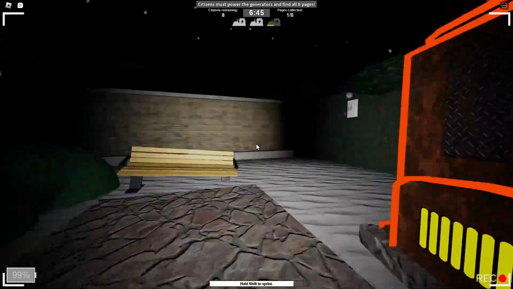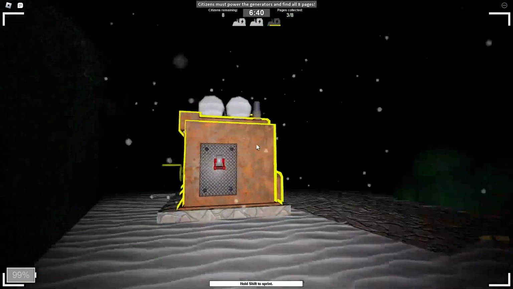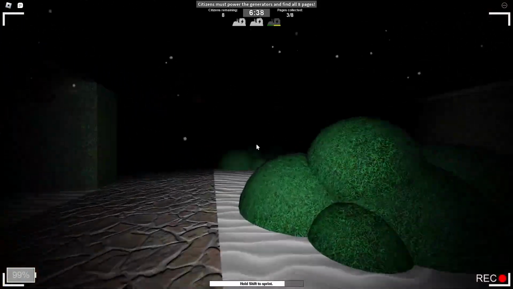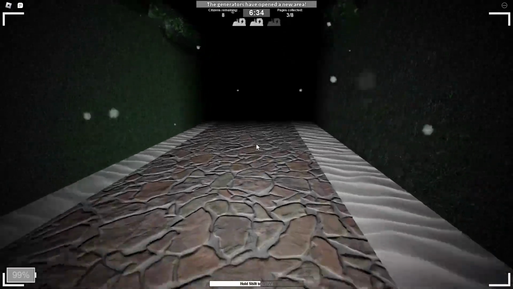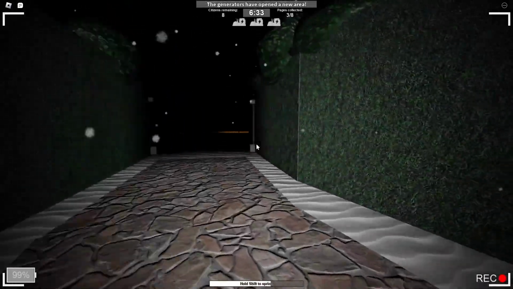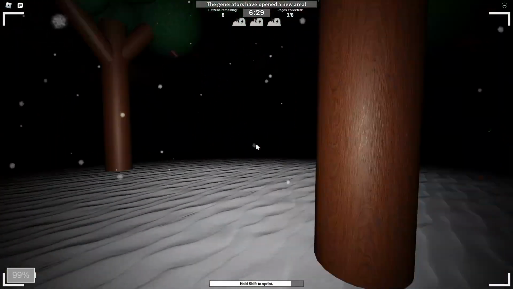Oh, see, here's a page right here. Do I just click on it? Yeah, so I just click on it. All right, so now you see up on the top, pages collected, 3 out of 8. Once we collect 8 pages, then we win. I may have just looked at him because I'm at 99. I don't know yet. But you don't really know when he's around you unless he just appears.